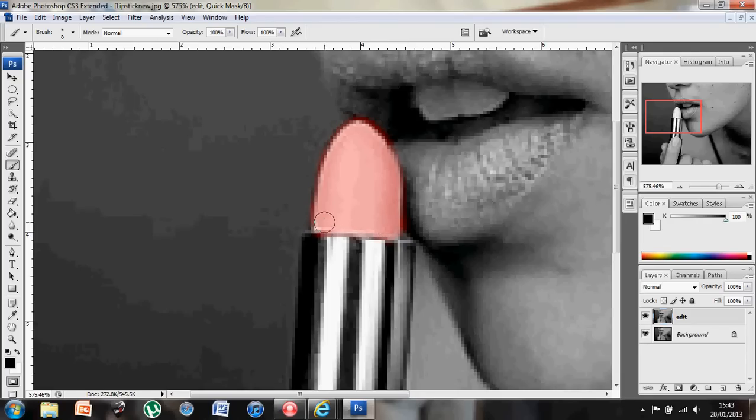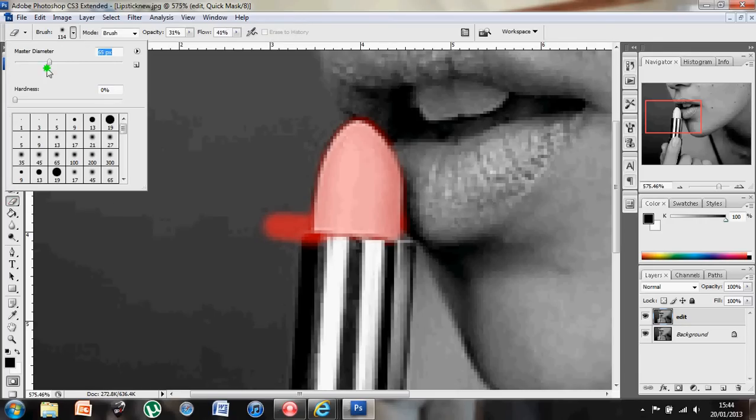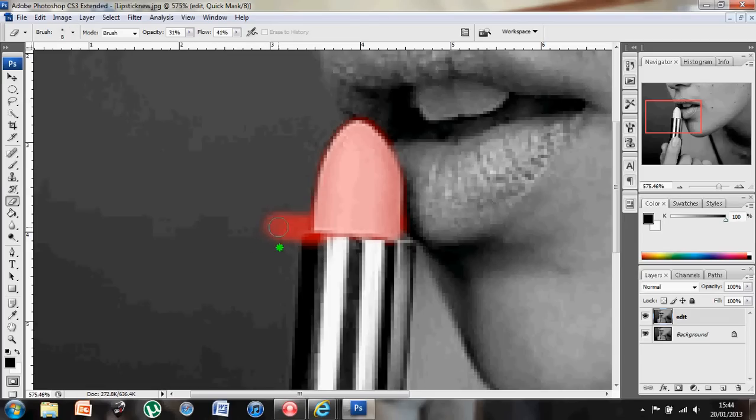The default is red, and there's not really any reason to go about changing that. So just being very careful, making sure I have everything selected that I'm looking for. So continue to work away on that. If by accident I happen to make a mistake and go away over here, flip to my rubber. Rubber is the same as the brush. Set up the diameter, set up your hardness, and simply just rub away.